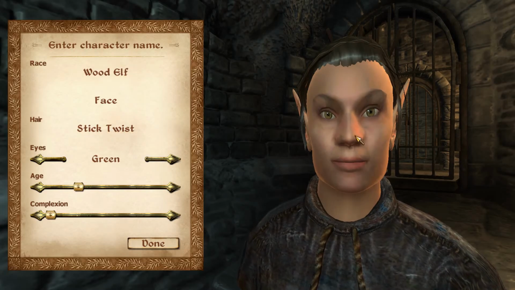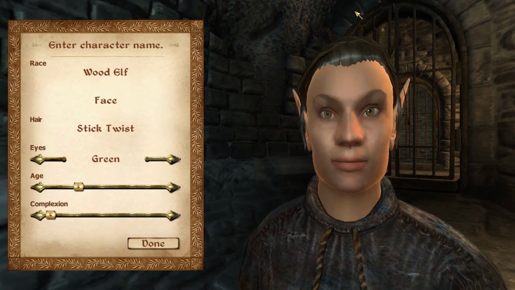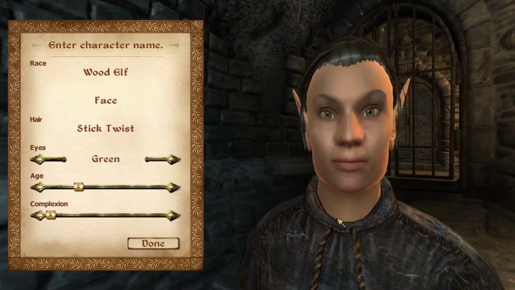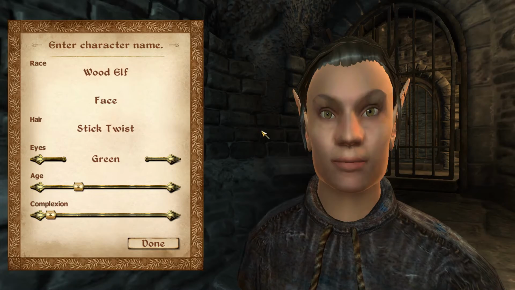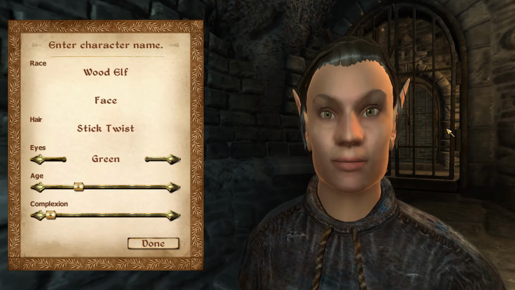Another thing you need to know is when you save the character, Oblivion will completely elongate their face once you save them into the game. So you always need to make your character's face way wider than you think you need it. In fact, at the very end, I always change the face width to be much larger than I need it.